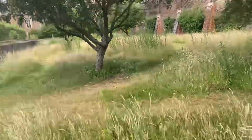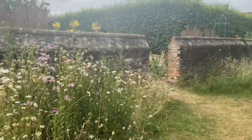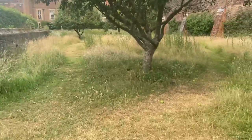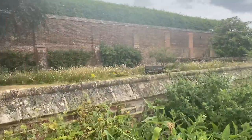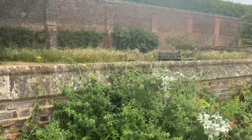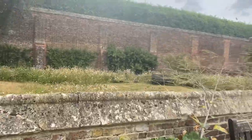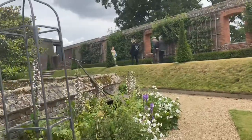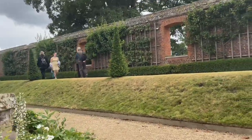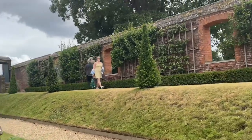I can't even explain. This is just the kind of place that I love to go to and visit. I think there needs to be more places in the UK that have wildflowers like this in cities so that more people can just sit and relax in nature. So many little windows everywhere, which I think is so cute.